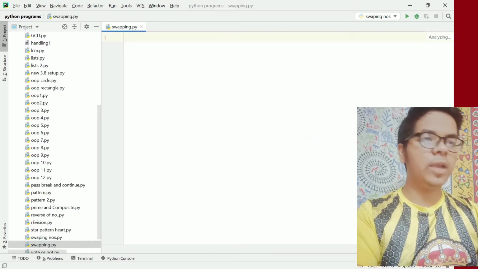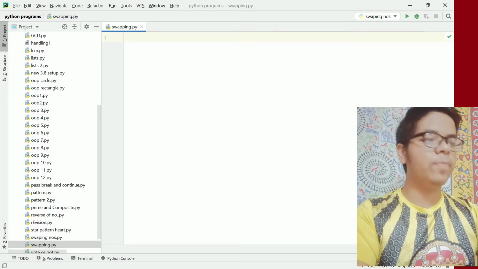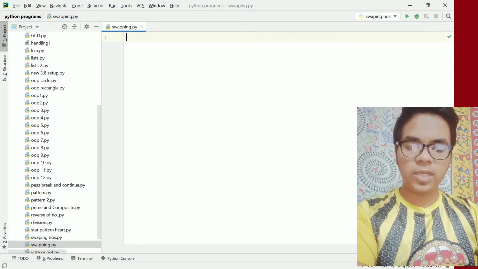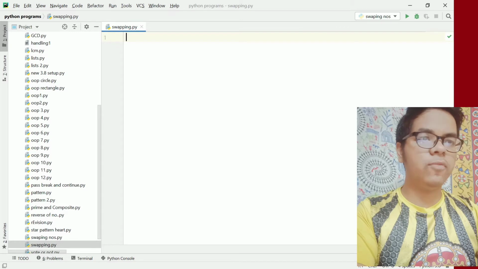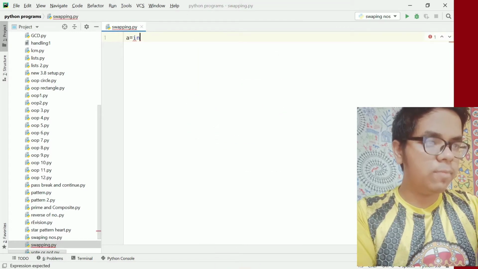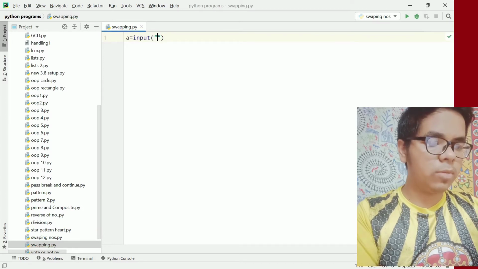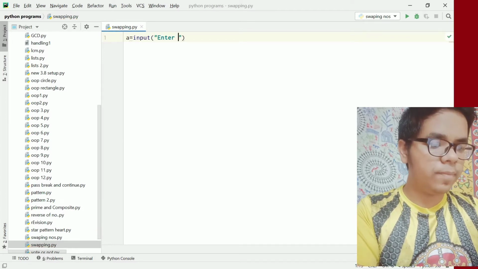Now let's begin coding. As I have told you, you have to take the input from the user. So first write the variable, that is A, equals input, double inverted commas, enter first number.